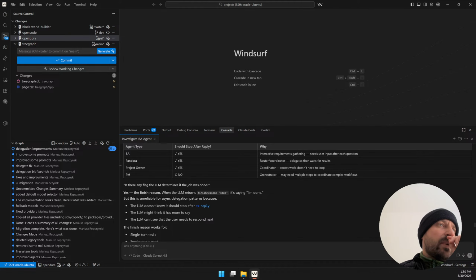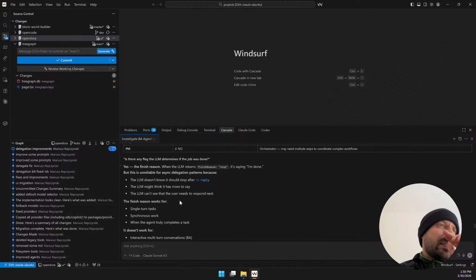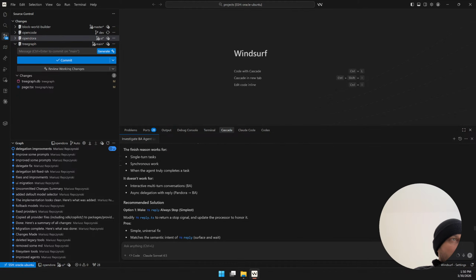The LLM might think it has more to say, and it can't see that the user needs to respond next. So the finish reason works for singletons, but it doesn't work for interactive multi-turn conversation BA, async delegation with reply, Pandora BA.